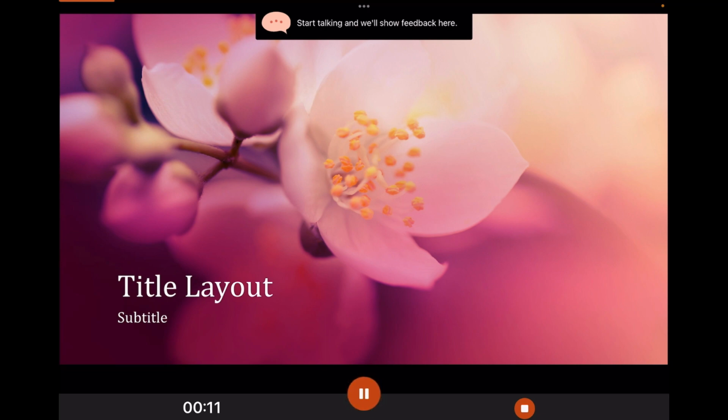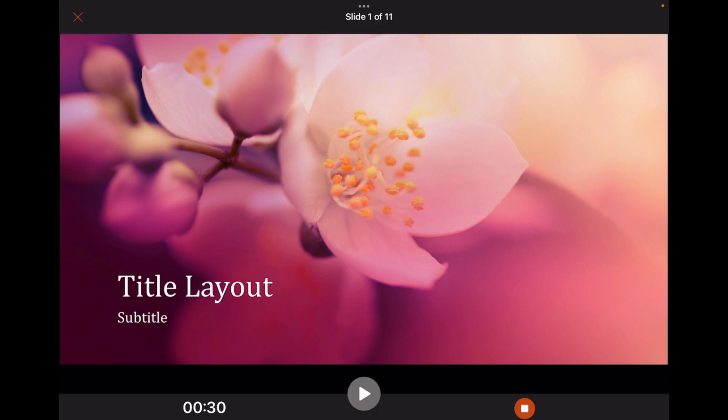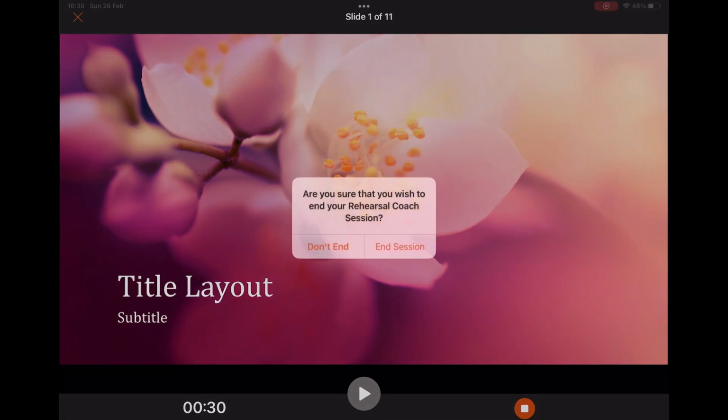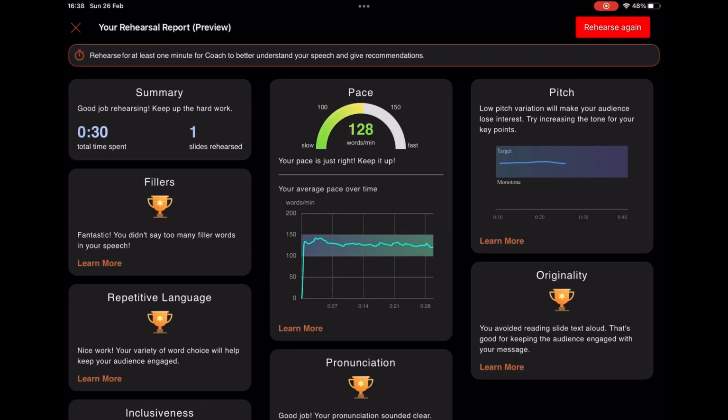Record your session for at least a minute. I kept talking for some time. It gave me nudges as to, I was off to a great start, that I could keep it up. And then after a while, I went ahead and stopped recording and ended my session. What this will do is the coach will quickly generate a report for you and give you details on what are the areas and how you are doing.